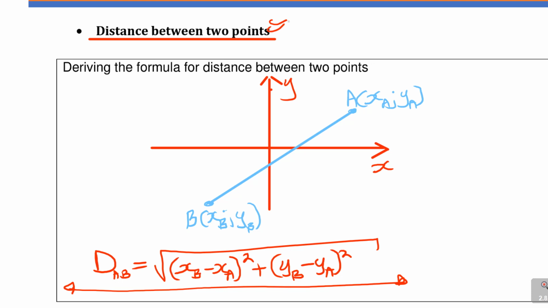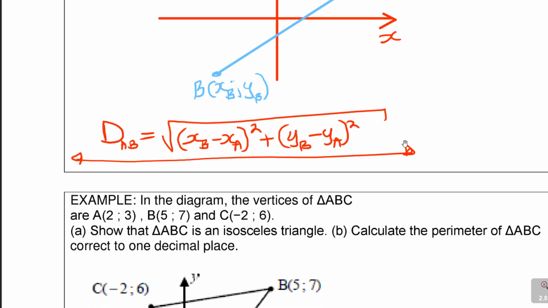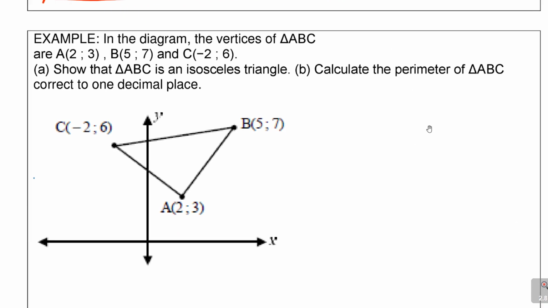That's the formula. So always remember this formula. It is the difference on the x-axis and the y-axis. So you're saying xb minus xa, but you square it. And then why do you square it? In a way, it comes from the theorem of Pythagoras, but as I said, I'm not going to prove this one, but just to apply it. Let's look at an example.